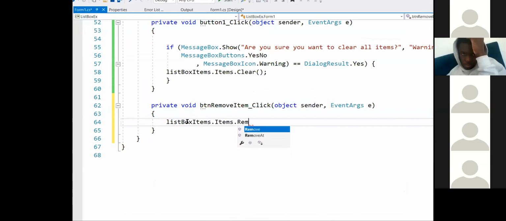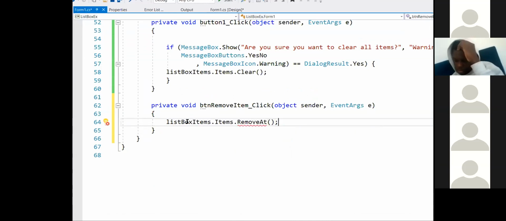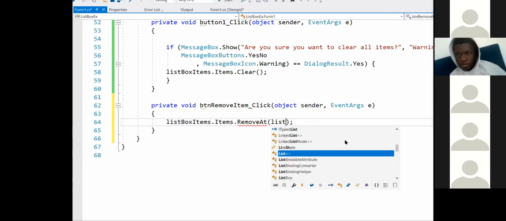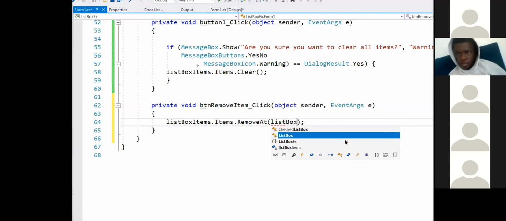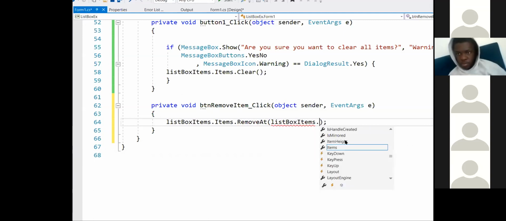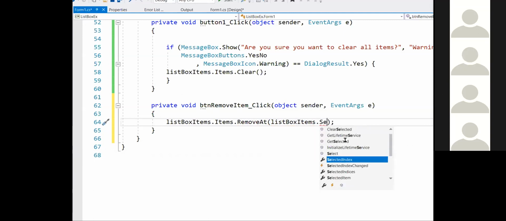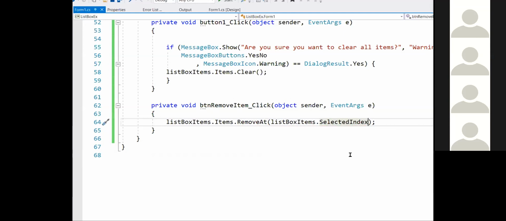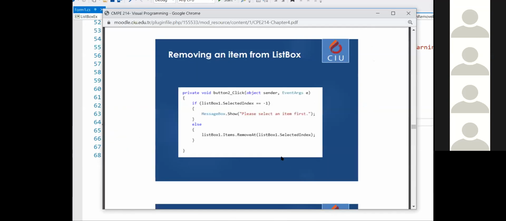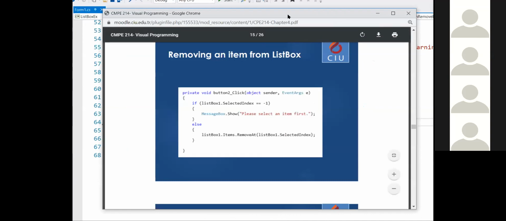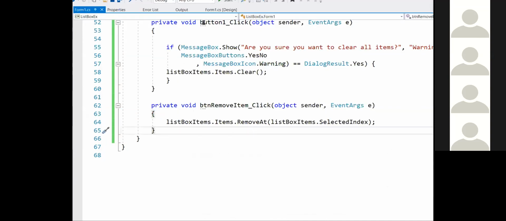I'm going to put remove at, or you can also use remove depending on which type you use. And we're going to remove the one that is selected. The selected index, whatever that is, will be removed.